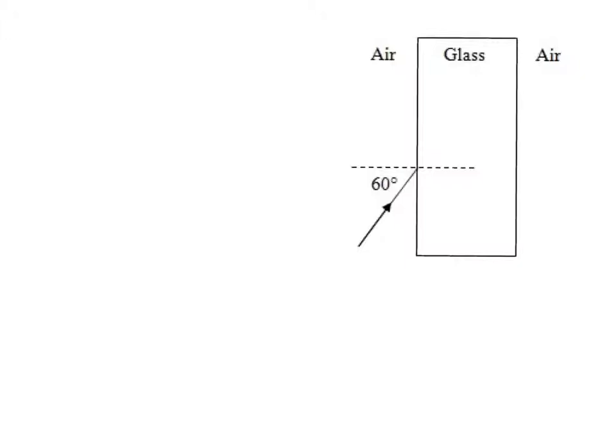So the first thing to note is that air has a lower index of refraction than glass. Air is, we're going to just say 1.0, and the glass is 1.5, and then it goes back to the air, which is 1.0. So when a beam of light travels from a lower index to a higher index, instead of going straight through like this, we know that going from low to high, it bends toward the normal, which is this dotted line. So the light beam is going to go this way.